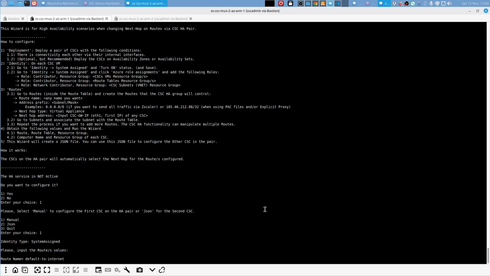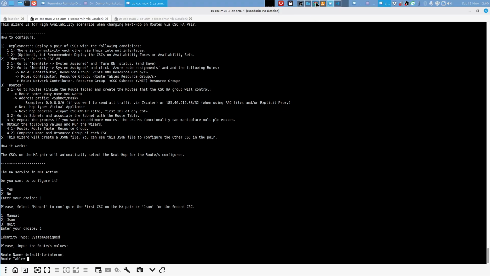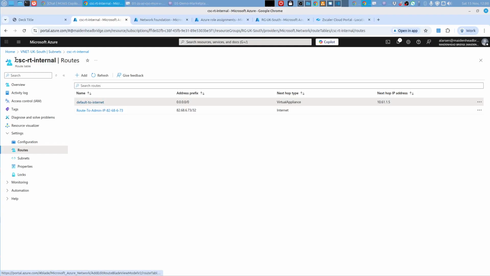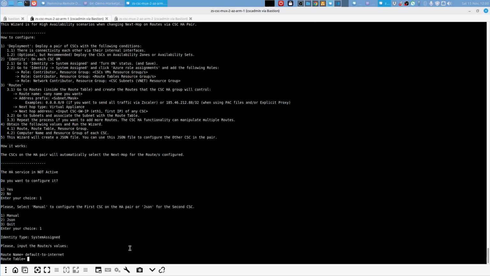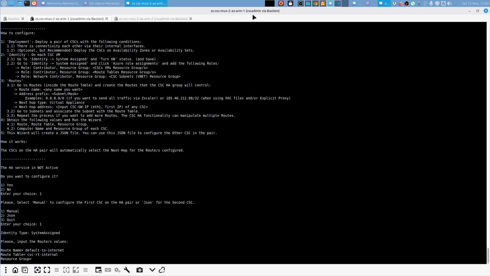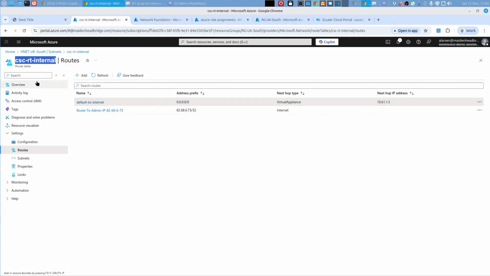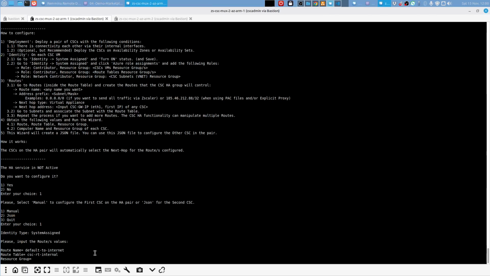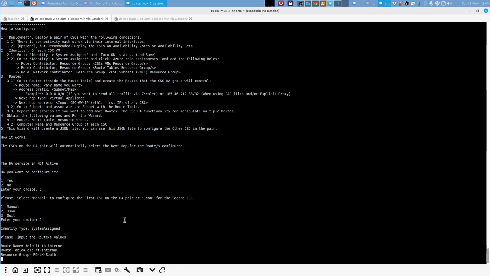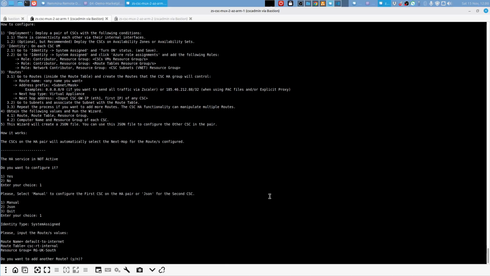Route name, default to the internet. Route table name, and resource group of the route. Do you want another route?